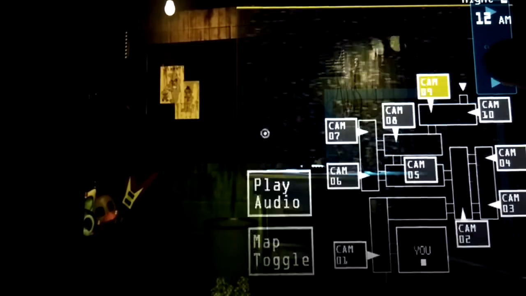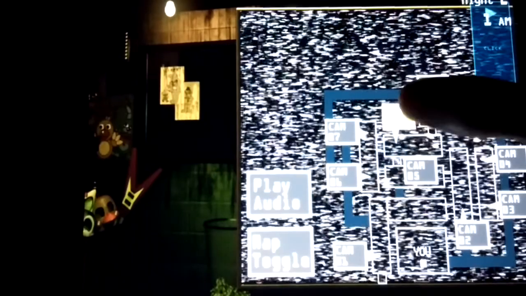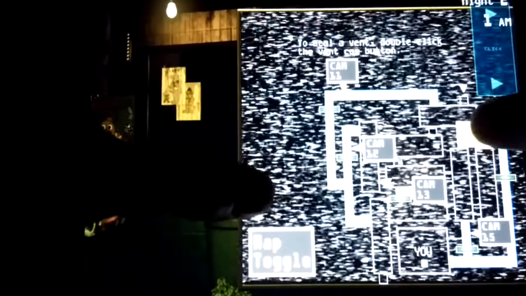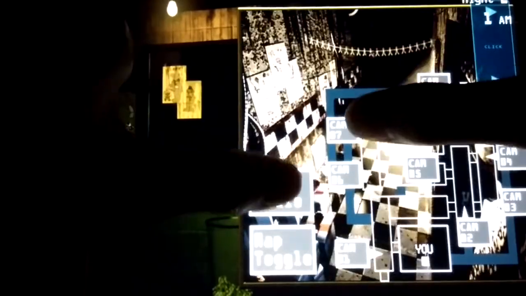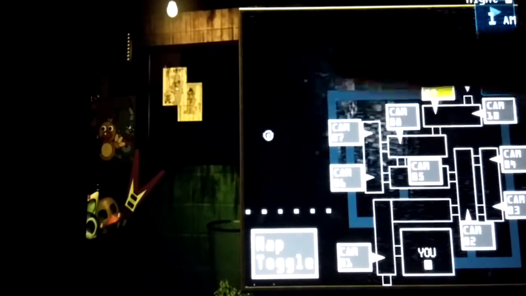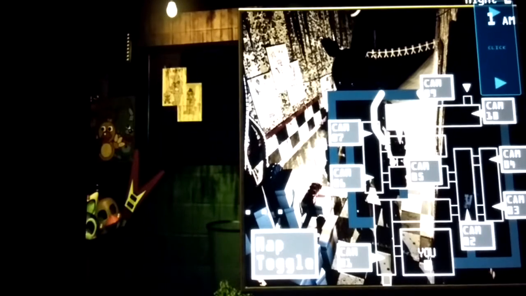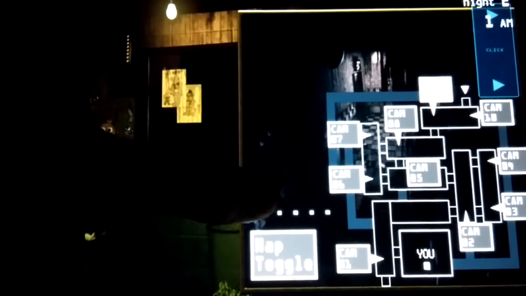So okay guys, I know what I'm doing. I hope there's no error too. Oh shit. Where did he go? Oh yeah, there you go. Alright, I'm fine. You saw his eye? There, his eye. That's Springtrap's eye. Come on, you better stay right there, Springtrap. I hope you don't lose me. Hello. Come on here, man. I'm not afraid of anything. You want a challenge? Let's fight. Okay, lead you back to Cam 9.